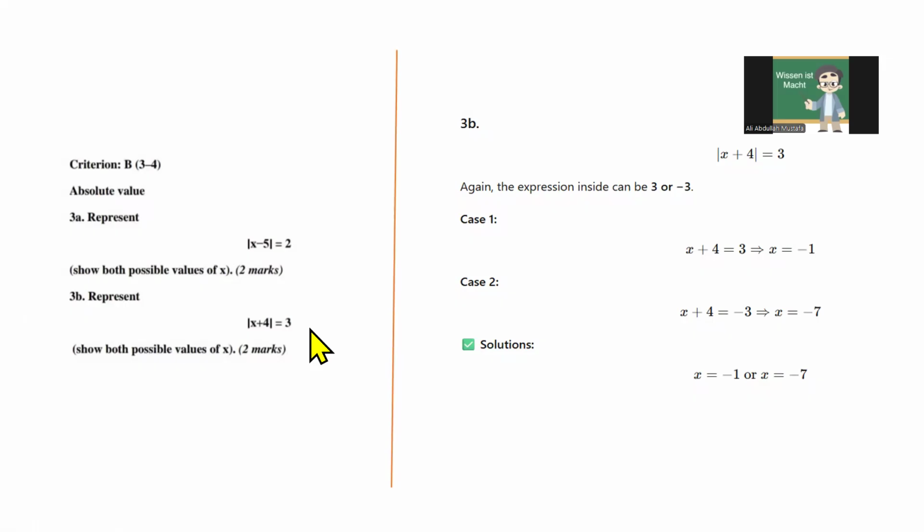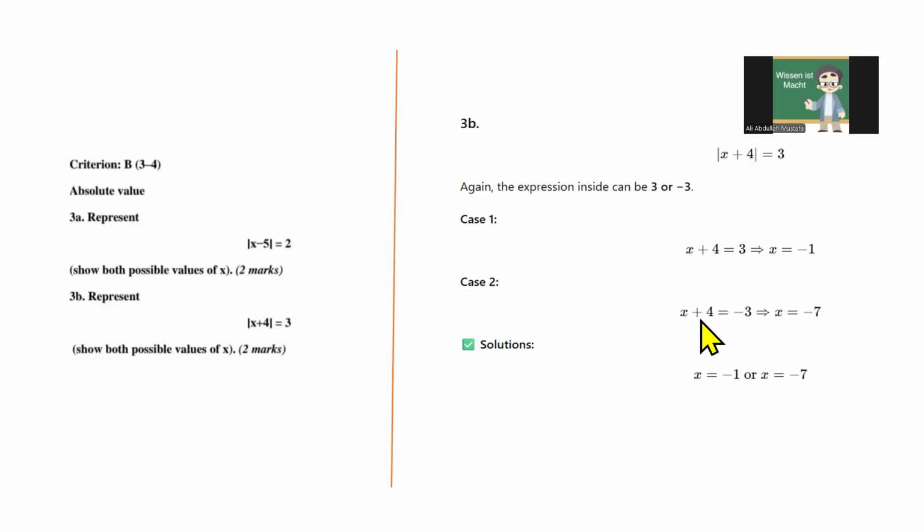This one, the third one, x plus 4 equal 3, it is solved on the right side. Again, this equation is in the absolute value, correct? Equal 3. That means we have two cases. It is either x plus 4 equal 3, and then x equal 3 minus 4, which is minus 1. You bring 4 to the other side, okay?